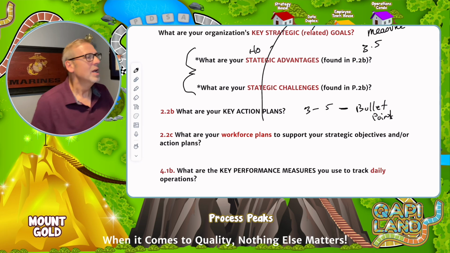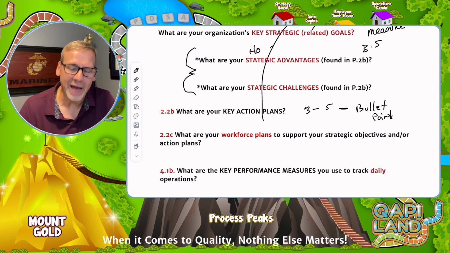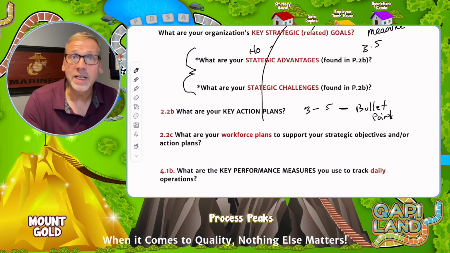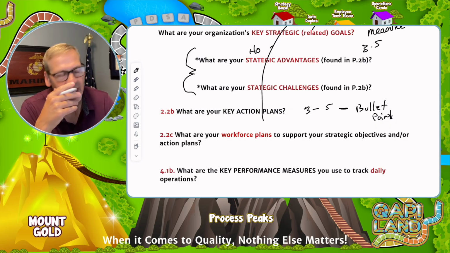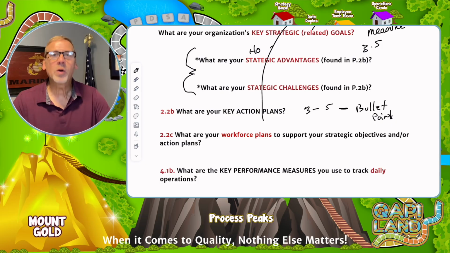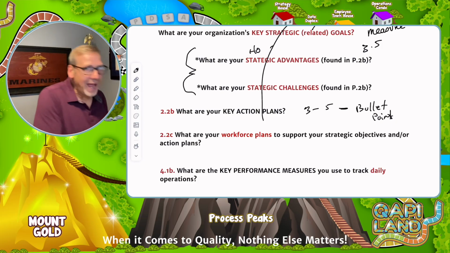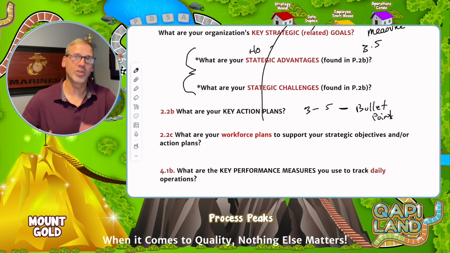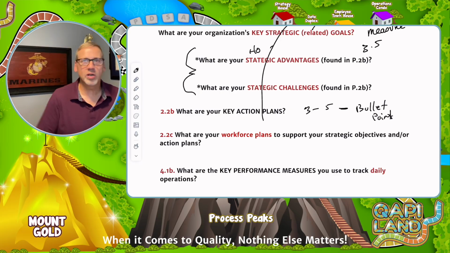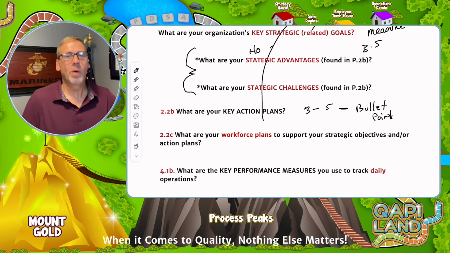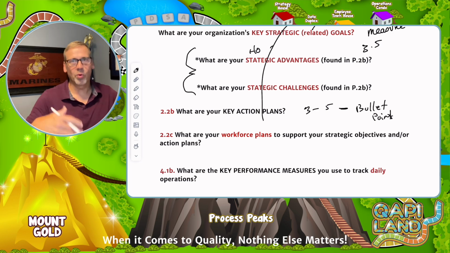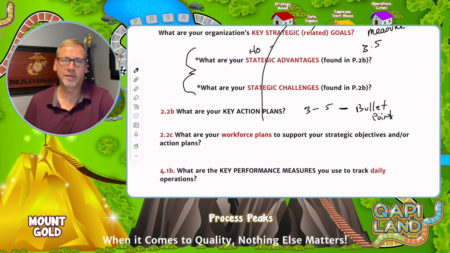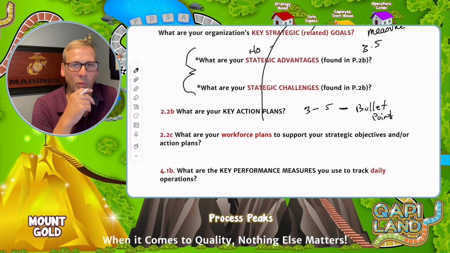That's a workforce plan. Let's imagine that part of your strategy is that you want to open a new service line. You want to open a vent unit or something like that, or you want to start offering dementia care. And so that might require more education on higher acuity levels for your nursing staff. And so that might be a thing where your workforce plans are about adding additional education services to support your strategic objectives. So just, what are your workforce plans?